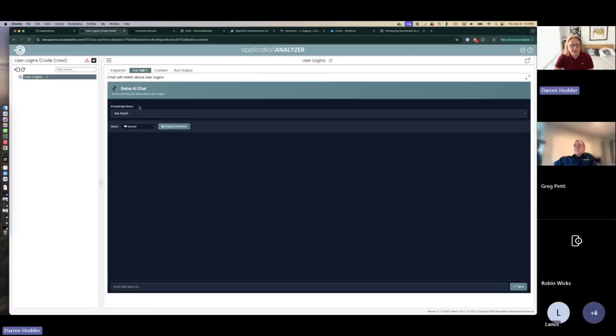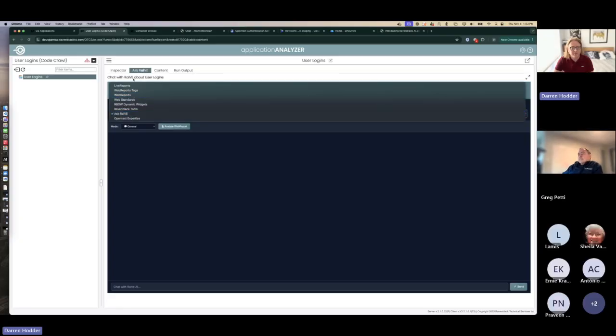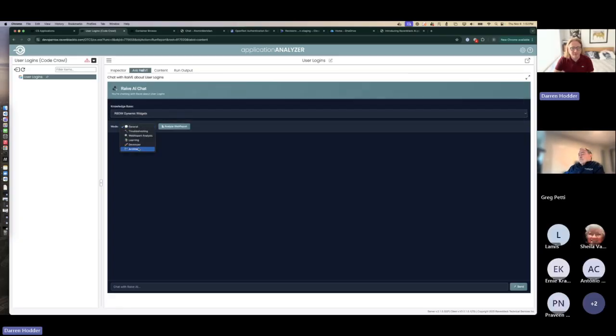So I can ask Rave, okay, let's go into dynamic widget mode and let's go into developer mode. Create a dynamic widget that shows user logins for the past 30 days in a line graph made with D3, which is a visualization library of our choice.